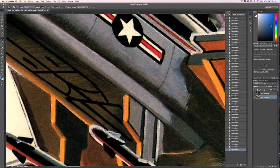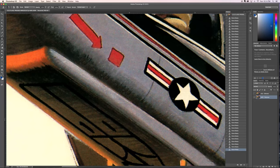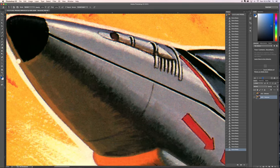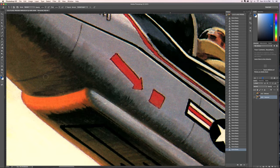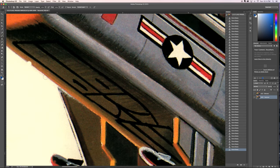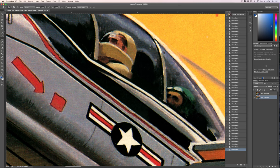So my main tool of choice is the clone stamp tool. This is just an amazing tool. And basically what I have to do is I go through, I quickly scan the document, I find where damages are that I want to repair, and then I have to go about doing one of two things. Either using the clone stamp tool to find that pattern, that color, that texture elsewhere on the document and replace that, use that bit of texture, color, whatever from elsewhere on the document to cover up the damaged part. Or I go in with a paintbrush and have to basically paint it myself, and that's a lot harder.